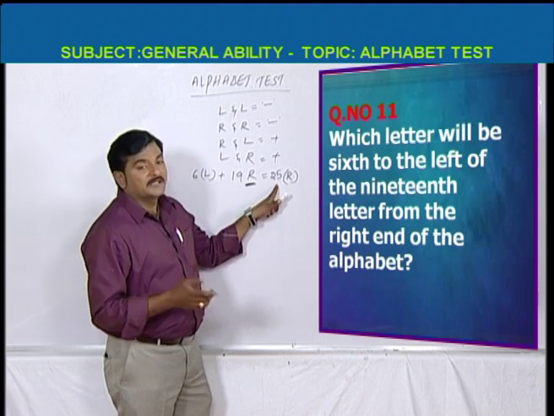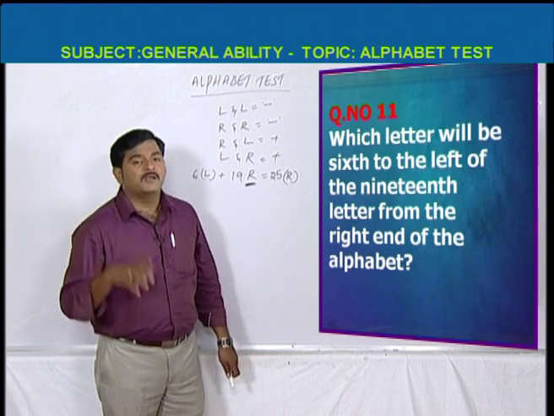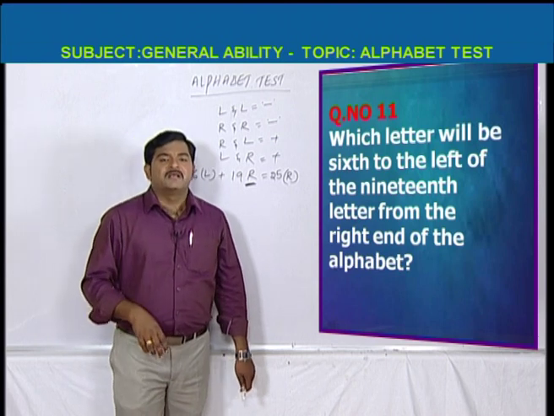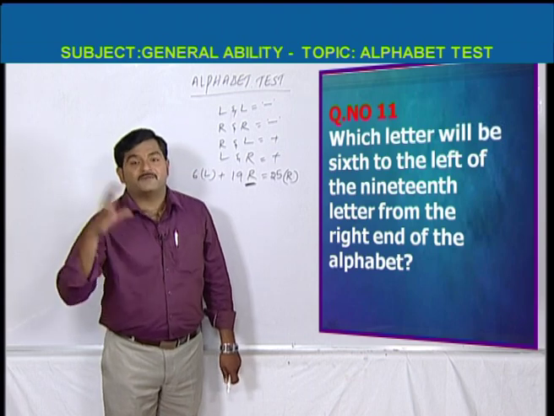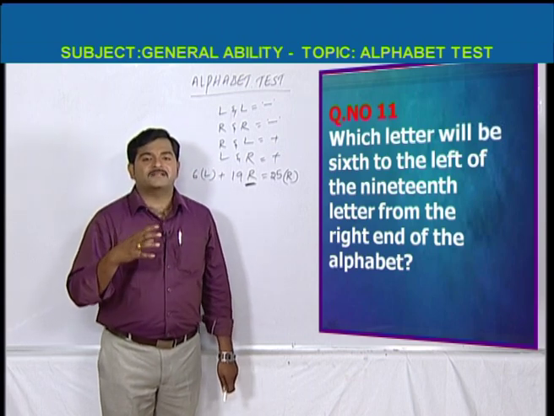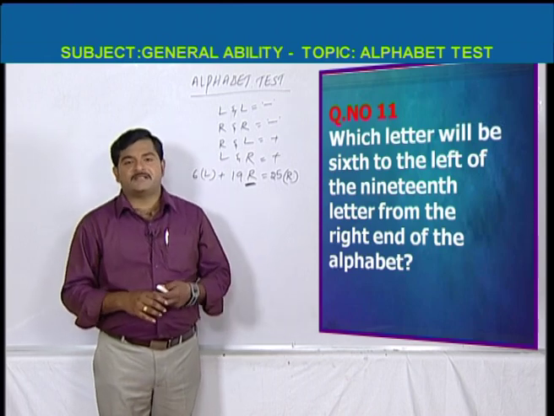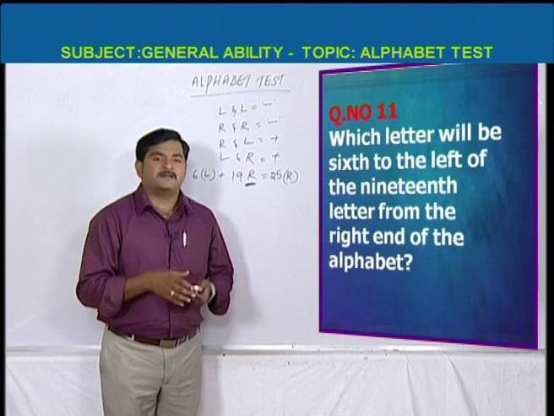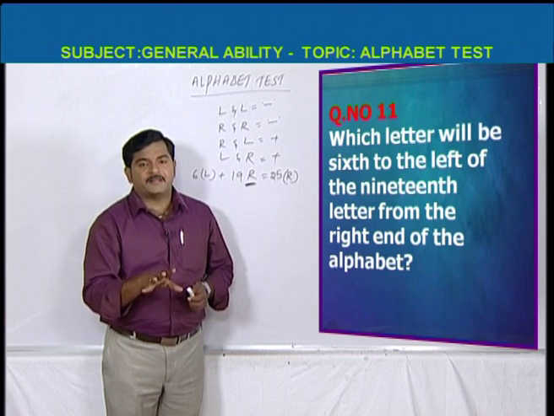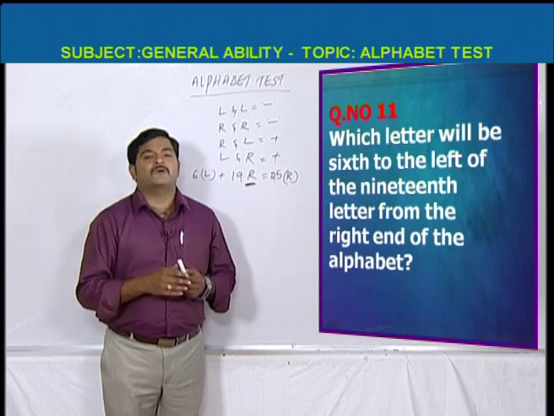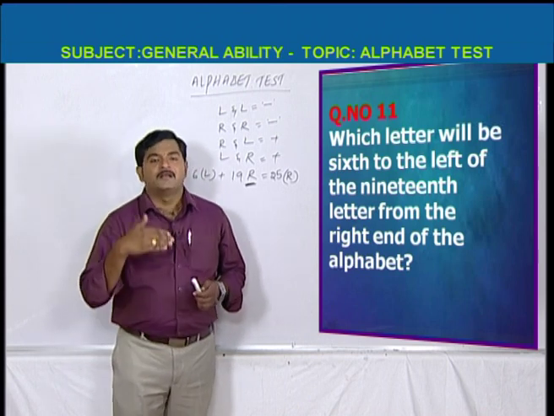But what he asked to find indirectly in this question is the 25th letter from the right side. By observation, it is not possible to find the 25th letter from the right side. For example, which letter is the 16th letter from right? I can't say. From left it is very clear, 16. From right, there is again a procedure. There is a formula. Left side number plus right side number equals 27 you will get.